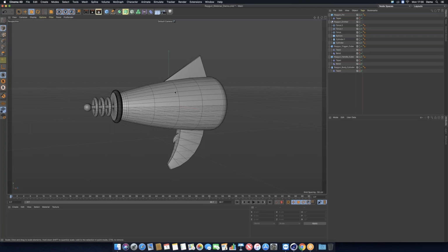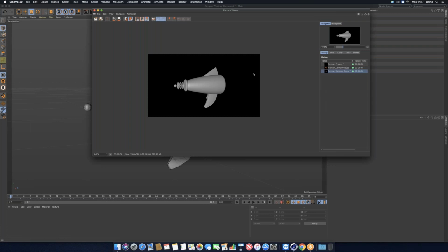But if you just want to do a very quick simple render just to see how your model will look, and you don't necessarily want to use this for anything or save it as a JPEG or other format, this middle button here lets you render to Picture Viewer. If we hit that render, you can see a really basic render of your model. But we'll be going into a lot more detail about rendering once we've got some textures and materials instead of just this grey looking model later on.